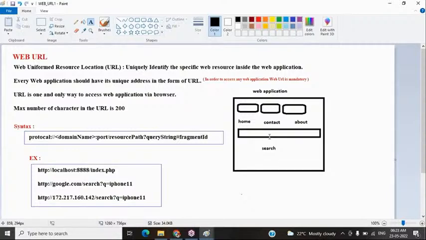We have to define it properly. Next, it's very general information: every web application should have its unique address in the form of URL.